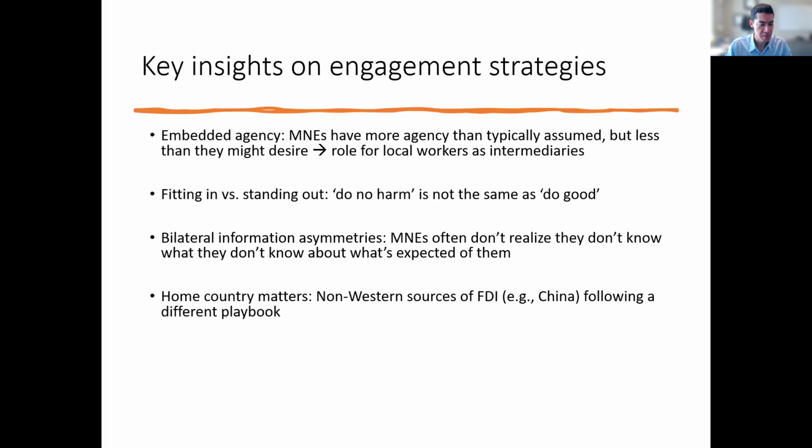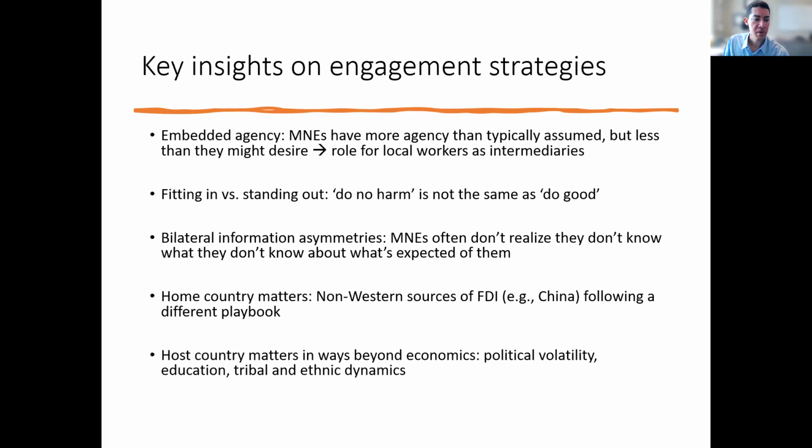Then the final point I wanted to make here on things that we found is I think we need to understand that, when we talk about emerging economies, developing countries, there's more to variation across these countries than just their GDP per capita, for example. Understanding the difference between countries that are not just volatile, but fundamentally unstable and unpredictable. Understanding differences in education levels, understanding differences in tribal and ethnic dynamics that I think in many ways have lessons not just for this particular context, but in an increasingly polarized world. I think in many ways we've gotten more tribal than we might have thought we were. And I think there's a lot of lessons from Africa for many other parts of the world.